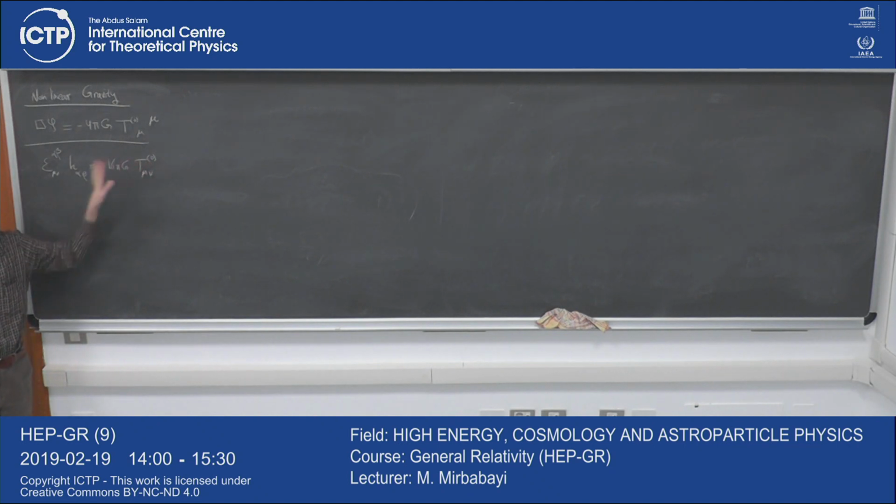For instance, I cannot postulate that this is the full equation. And what is the reason? The reason is that the left-hand side of this equation, as we saw before, is identically conserved. So if I act with a derivative d mu on the left-hand side, that is just equal to 0 as an identity, regardless of what the solution for H alpha beta is. Which implies that whatever I put on the right-hand side also has to be conserved on the equations of motion.